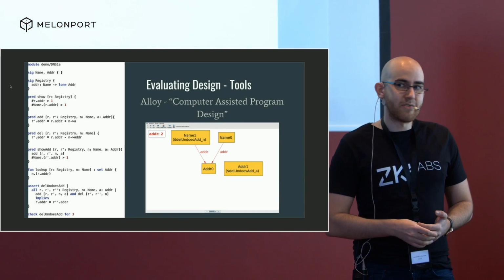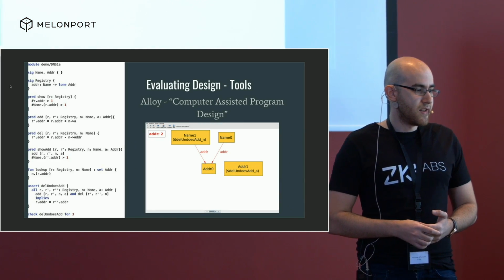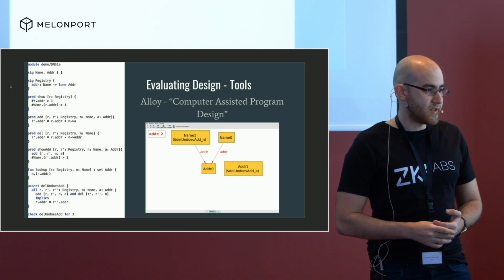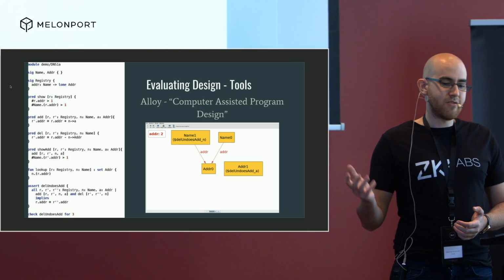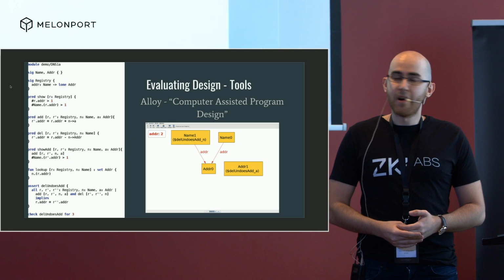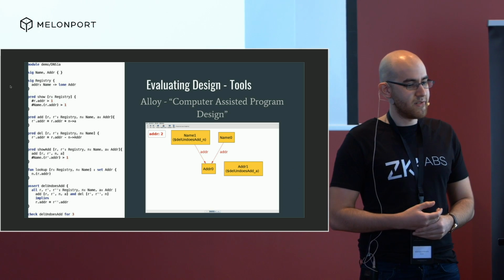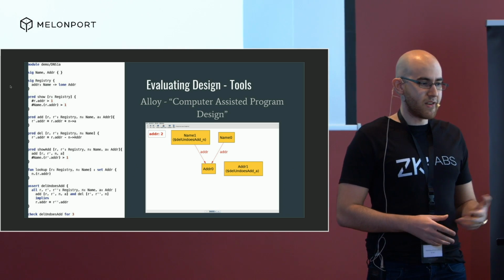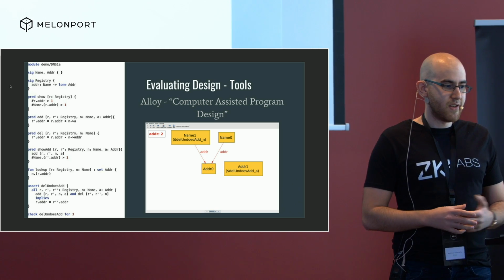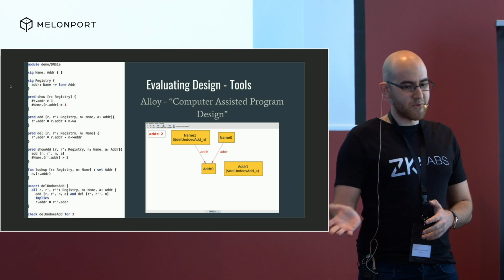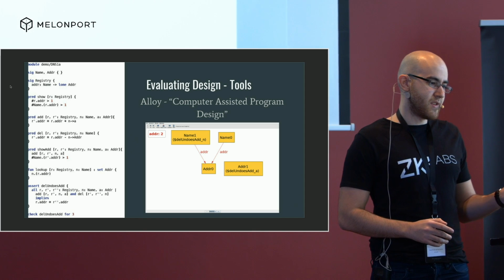One of the tools that I use when trying to understand more complicated protocols is something like Alloy. So Alloy is just in a class of formal modeling tools or relational modeling tools. There are a few different things, like Isabelle, Coq, Alloy. Sometimes it's more on the formal verification side, sometimes more on the specification side.